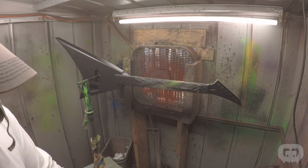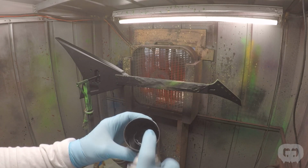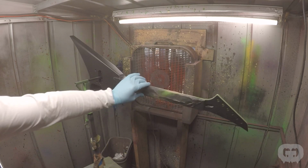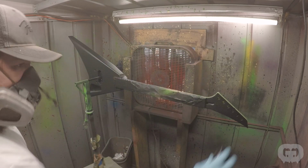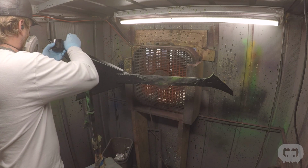Later in the day when the clear has dried, it's now time to throw on the splatter. I've seen a lot of different methods to apply splatter, like using a wet brush, but I like to pour it straight into a cup and just throw it on the guitar. Then I'll come back with a small brush, and I will flick it on there just to get some really small spatter.